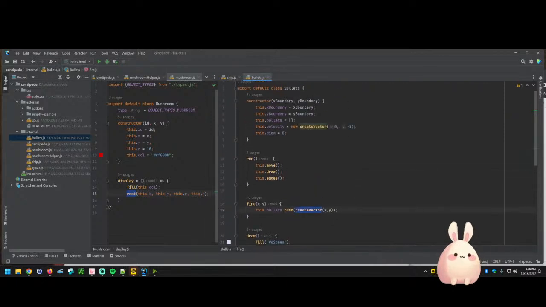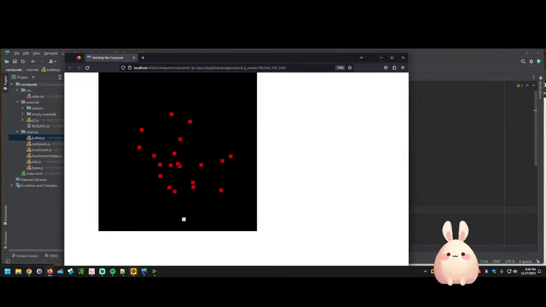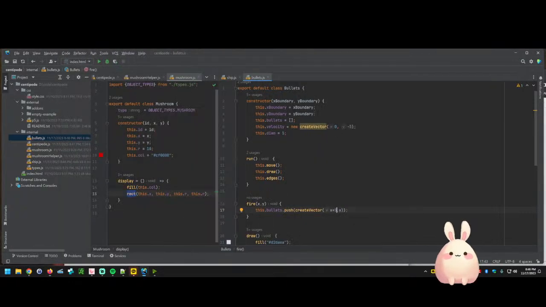Create vector X and Y. What if we add 5 to that? Much better. So we'll put a note here: adjust for ship position.